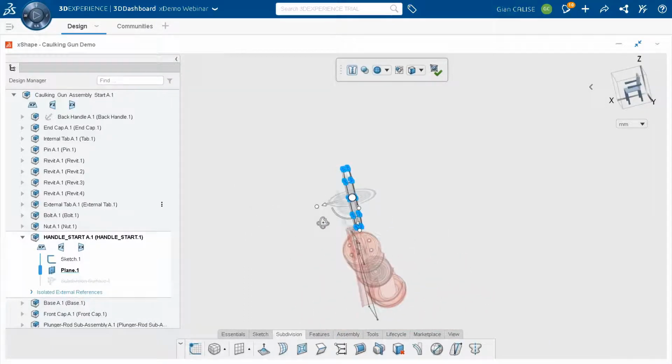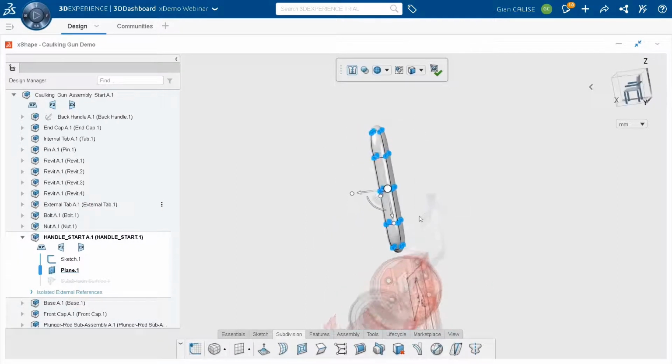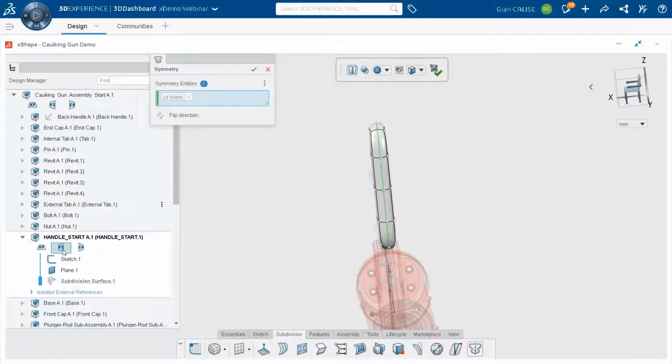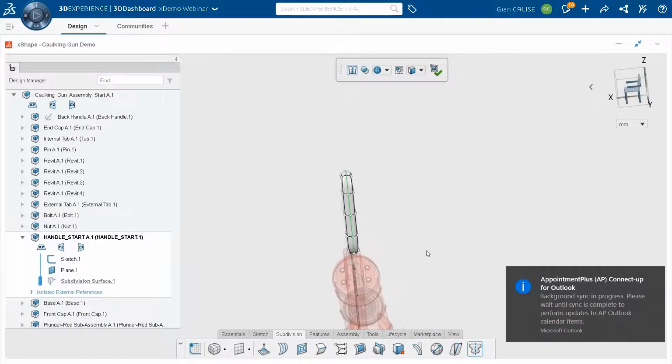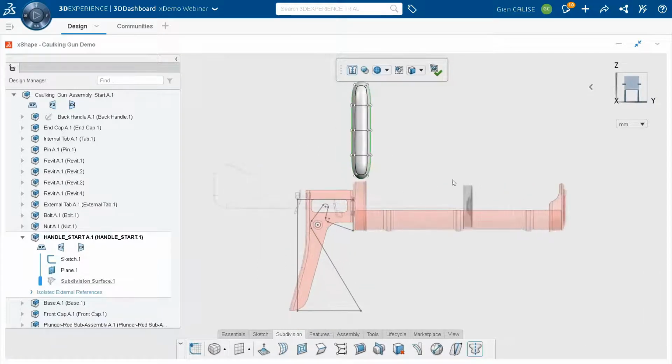Now the next thing I want to make sure I have enabled on this before I really start editing it is some symmetry. So I'm going to add a line of symmetry down the middle, and you'll see it get highlighted with this green line cutting down the middle of my subdivision body, and we're good. I'm going to switch to my side profile now and start pushing and pulling this into place.